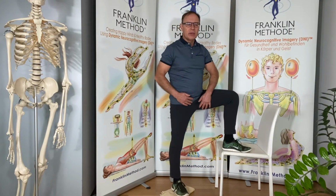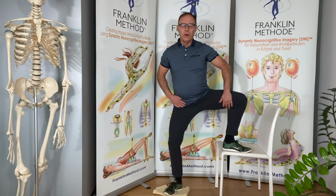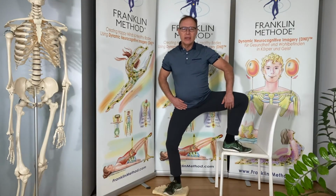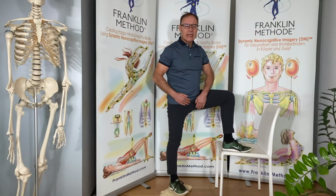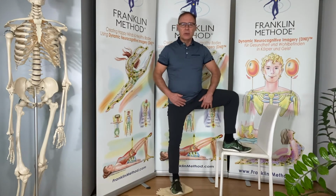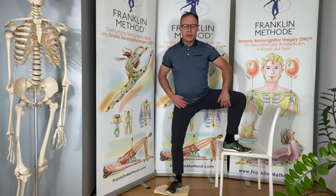Now I'm going to add a little bit of knee flexion if that's comfortable, which will create even more stretch. Focus on that stretch in the pelvic floor. Focus on how the fascia of the inner thigh is influencing the fascia of the pelvic floor and vice versa, creating connection and integration between the fascia of the leg and the pelvic floor. And let's do it one more time.